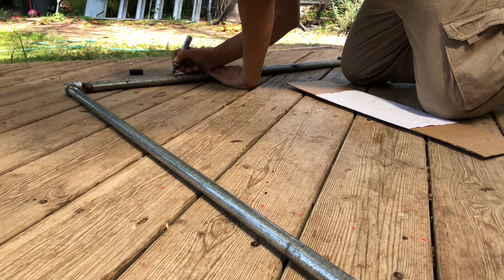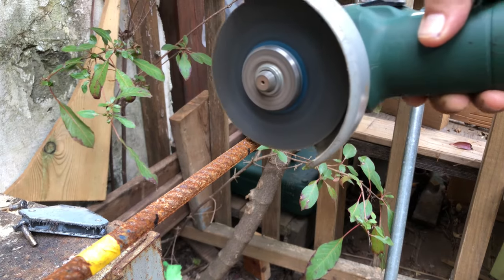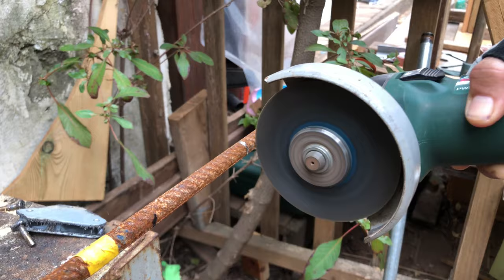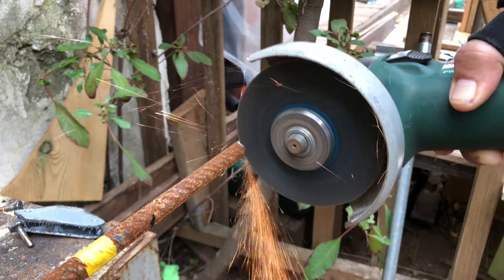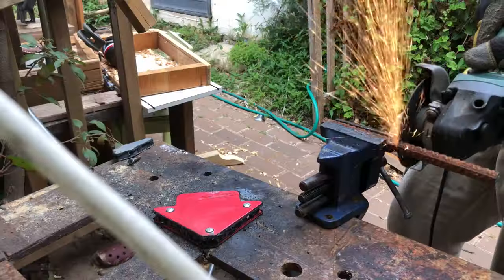However, I still needed more support, and that's when I stumbled upon some discarded aluminium pipes that I thought would do the trick. I don't know how to weld aluminium, so this is what I did.